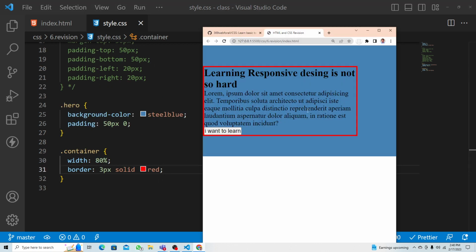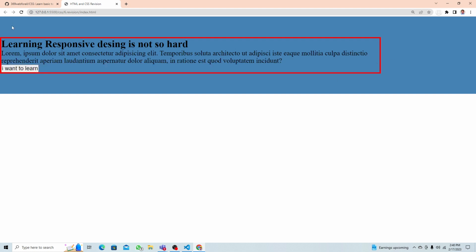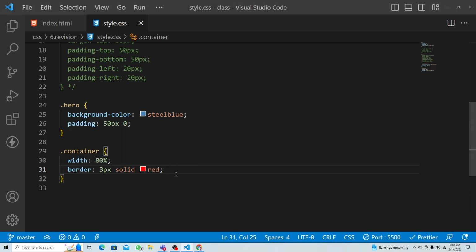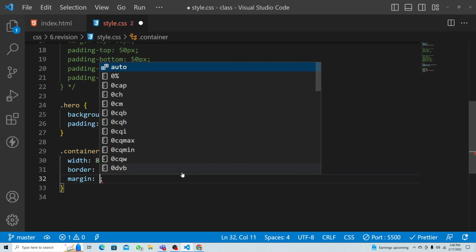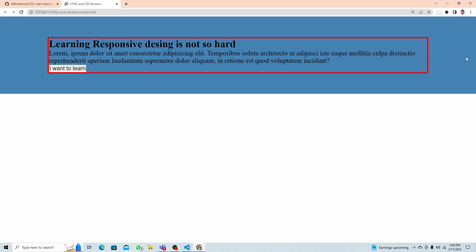Easily, because there is a margin. See that there is a margin on the right side. If I increase this, see, it will always be 80% of the screen size. So there is a 20% gap on the right side. That's the margin. And how can I change that margin? So my container is 80%. I can give margin now. The top and bottom, I don't want. I have space already here, 50 pixels top and bottom. But left and right is 0. I can achieve that here. I will just put auto. So 10% on the left and 10% on the right. Look at that, 10% on the left and 10% on the right. See, it gets in the center.